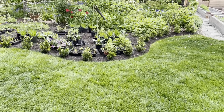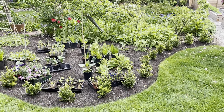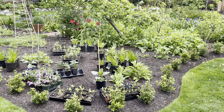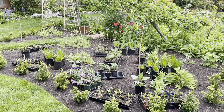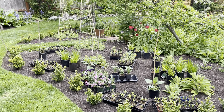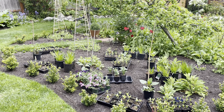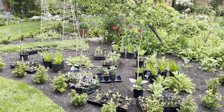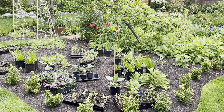This used to be grass until about a month ago. We dug up more grass for our orchard area, and as you can see there are a lot of plants. The greenhouse is bursting, so we had to find space for them. In here will be my cut flower garden because it gets good sun — some liatris and cosmos, snapdragons, dahlias, everything that's good in the vase.